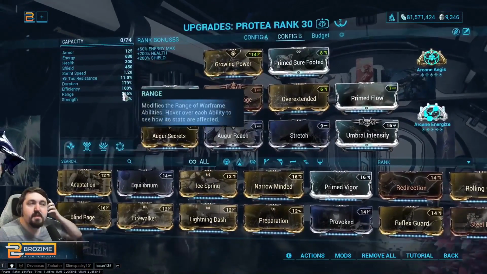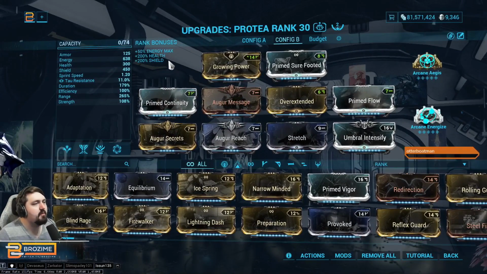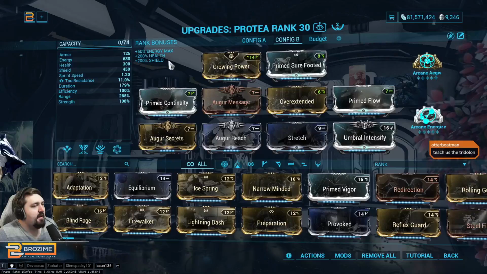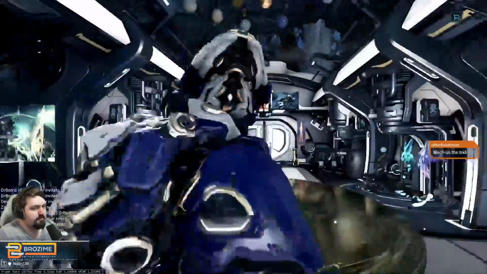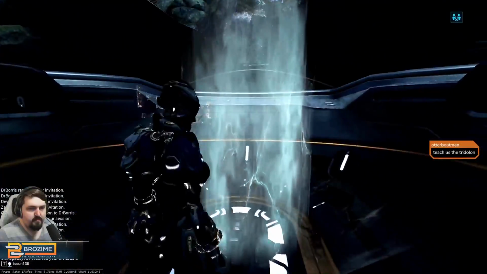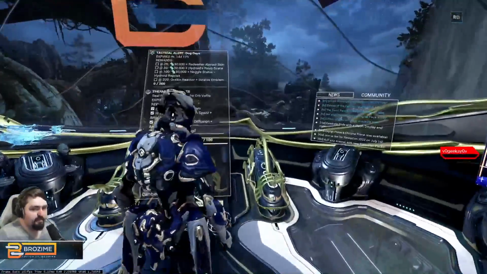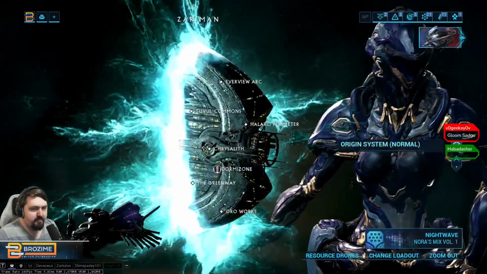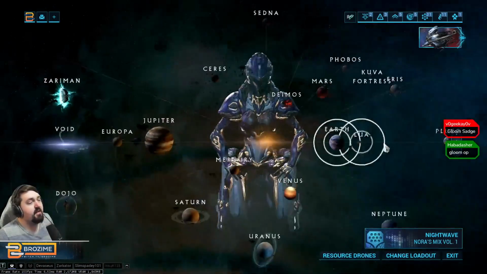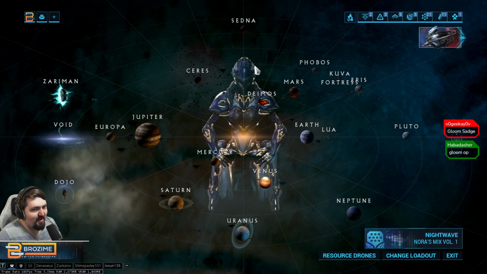This is the Gloom side. I know everyone. It's Gloom. Oh no. How dare you, Gloom. Gloom is particularly good with Protea, though, because she gets a free 100% strength.